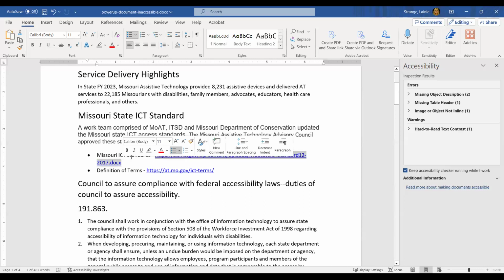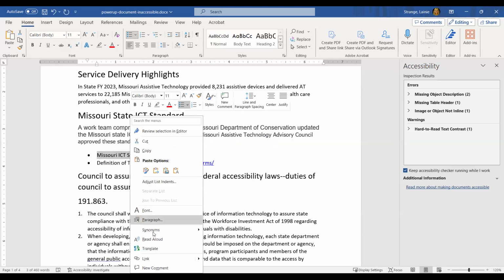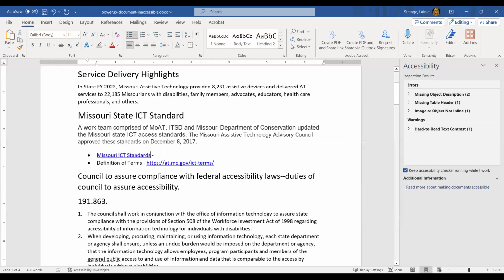So I'm taking this and I'm going to highlight my text, right click, link, and I'm going to place that link in there. And now when they would pull up that link, it would tell them exactly what it is that it's taking me to.